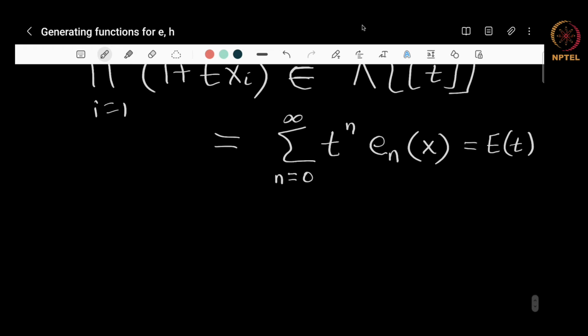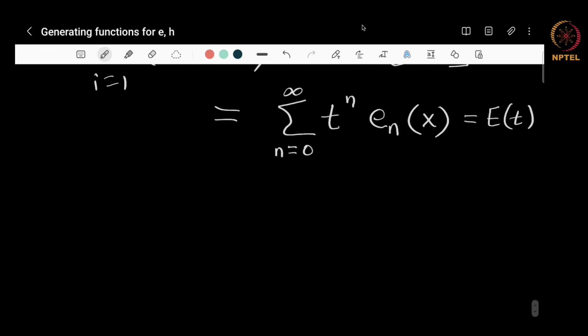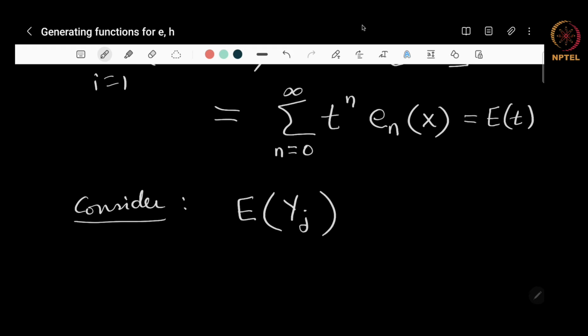So recall the E lambdas were products of E lambda 1, E lambda 2, E lambda n. So how does one get E lambdas? Well, one does just a little bit more. So let's consider not just a single indeterminate t, but a whole collection of them, infinitely many of them, y1, y2, y3, and so on. So these are what I'm substituting for t.